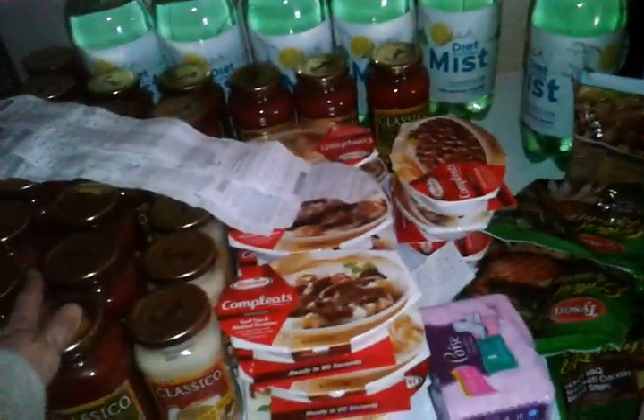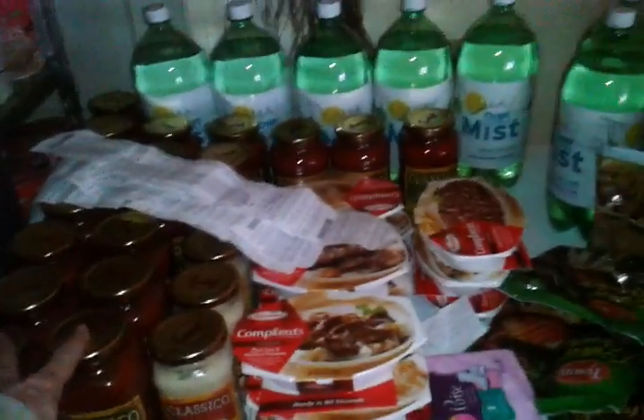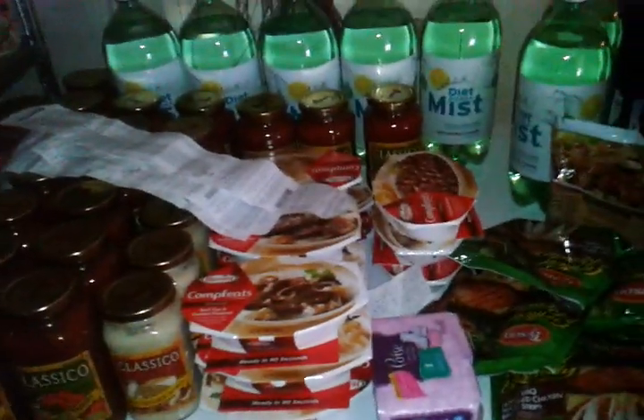I'm very happy with today's deals. I wanted to point out the Hormel Completes because I hadn't seen them shared anywhere — I picked these up for free, and just wanted to give the heads up that you can buy four and get the same deal. I've heard rumors that if you buy two you'll get a $2 Catalina, and if that's a Harris Teeter Catalina, it will double this week, making it even more of a money maker on two. I'm not sure if I want to do a test run, but if I do and find out, I'll post that as well.